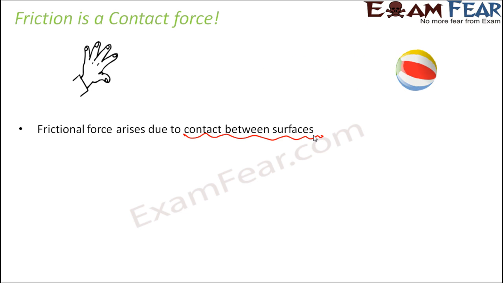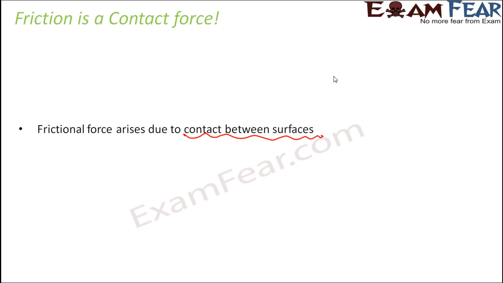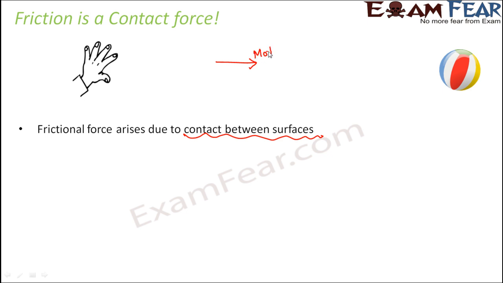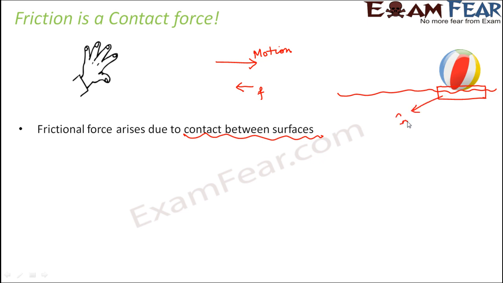For example, suppose there is a ball lying on a table. I apply some force and push the ball so it starts moving. When the ball is moving, where is the force of friction acting? The ball is moving in this direction, and the force of friction is acting in the opposite direction. This frictional force acts between the surface of the ball and the floor over which the ball is rolling. The ball is in contact with the surface, and because of this contact, the force of friction arises. Had the ball not been in contact with the surface, there would have been no frictional force.